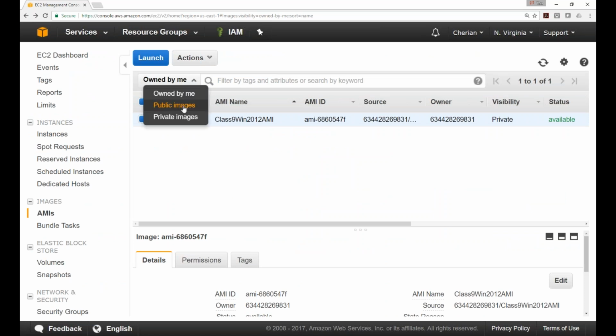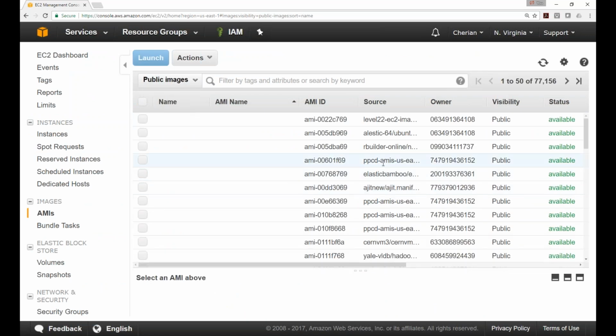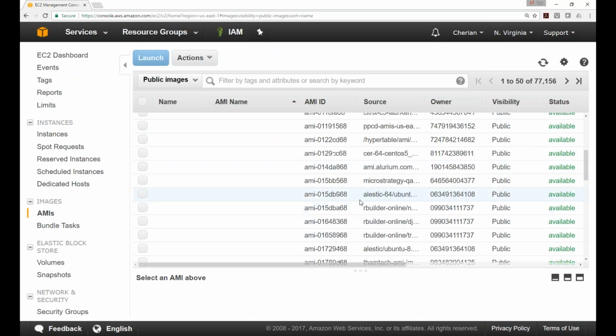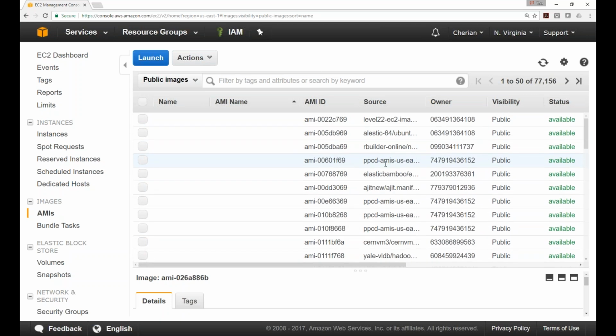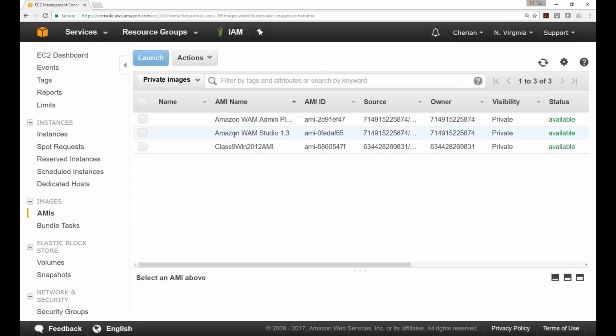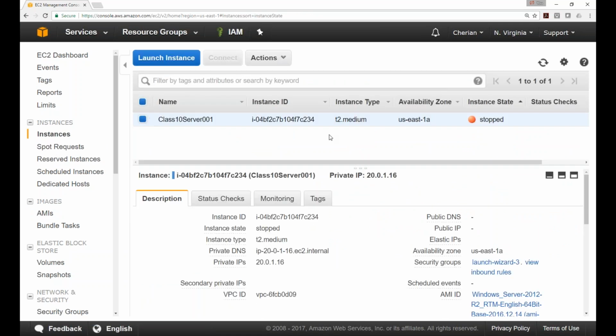So like that, Amazon has public images. These are different publicly available AMIs from different companies. If you look, you can see that there are different owners. Everybody is a different company. I don't know what this is. So if you look at the details of it, probably you know what it is. There's an Ubuntu box there. There are so many public AMIs available. Private images are available. We'll talk about all that later. But by default, Amazon has so many AMIs. We will look into that.